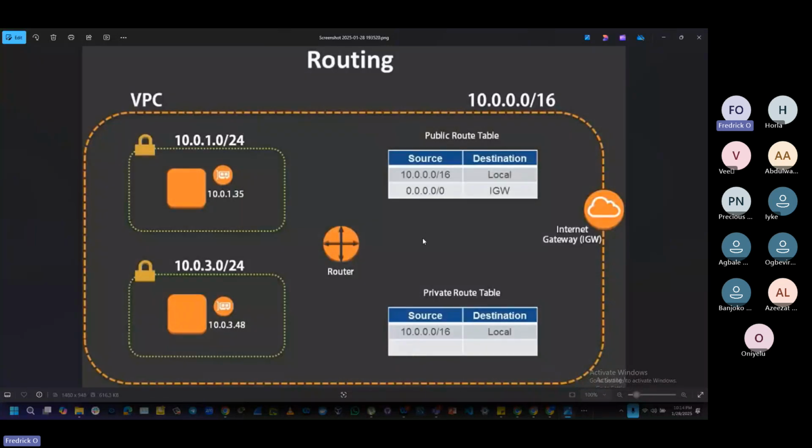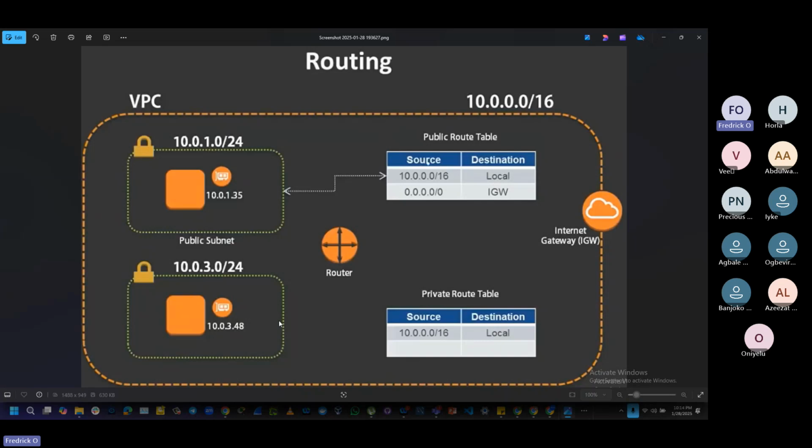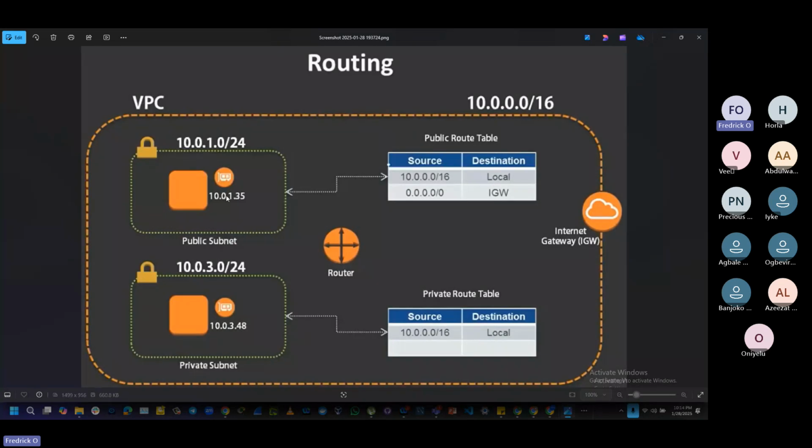I want you to create 2 subnets. I think, let me see if it's something I can do quickly. I'll try, but I don't want to rush. That's the reason. So I wanted us to create 2 subnets. One of them is a public subnet. The other one is a private subnet. In the public subnet, it's going to be our web server. In the private subnet, it's going to be our database server.